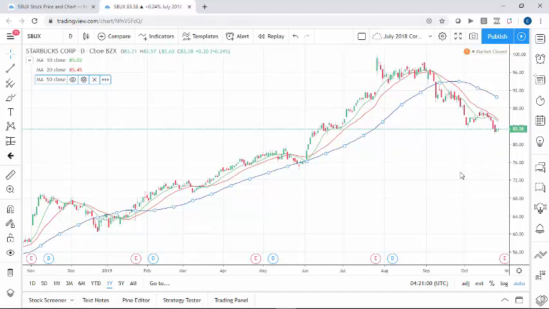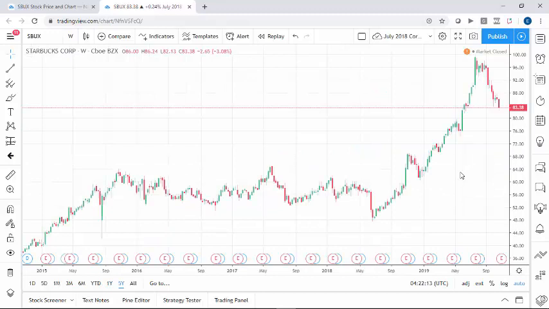Now let's widen it out, because you don't always get the full picture with the one-year chart. So I like to look at a 5-year, and that's what this is. This is the 5-year history, and it's interesting that we had a dip back in, we'll call it June-ish, July area, summer of 2018, and the stock has just been on fire since then. So this is the first true pullback since then.